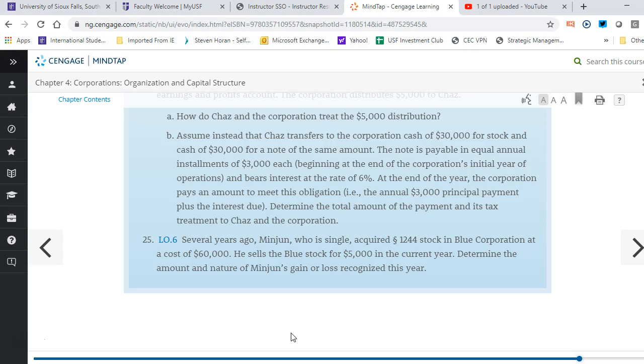And the answer would be, typically, stock investments are considered capital assets, and gain or loss is recognized on disposition, and there would be a capital gain or loss treatment. However, because this is Section 1244 stock, which is called small business stock, up to $50,000 of the loss, $100,000 for a married taxpayer filing a joint return, is given the ordinary treatment. Therefore, as a single taxpayer, $50,000 of this loss is ordinary, and $5,000 is a capital loss. So he can take $50,000 as an ordinary loss and $5,000 as a capital loss. And that would be the answer, because it's Section 1244, which is small company stock.